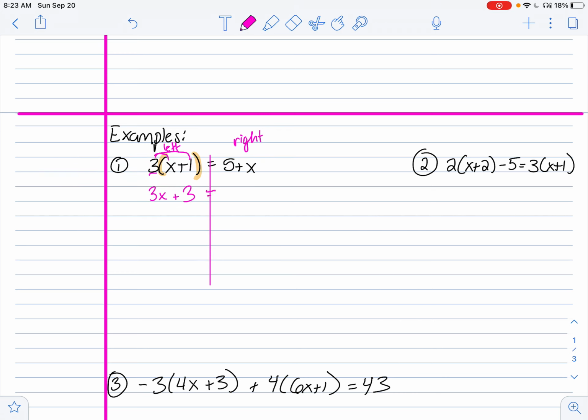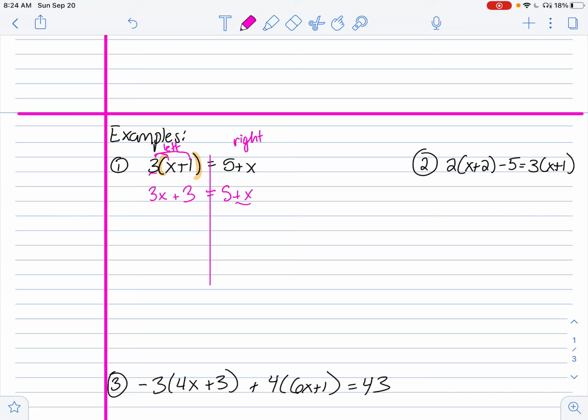I'm going to bring down my equal sign, and I haven't touched this 5 plus x yet, so that can just be dropped down as well. Now, this equation is a little different than equations we've seen before because I have two x's. I have an x on my right side and I have an x on my left side. If you have more than one x, you want to move all the x's to the same side. So it doesn't matter which x I'm going to move here, but I'm going to move the smaller one. So I have 3x and I have 1x. So I'm going to move the 1x.